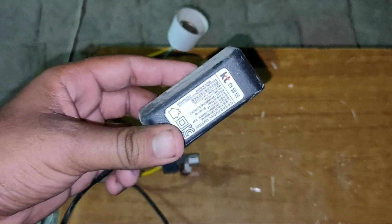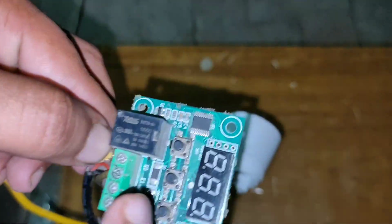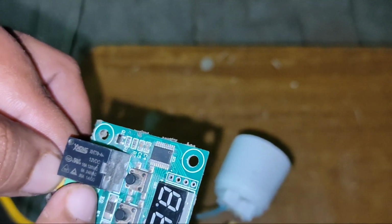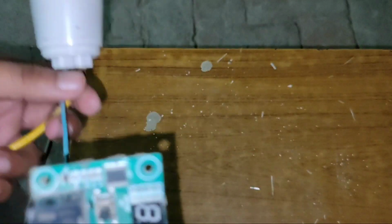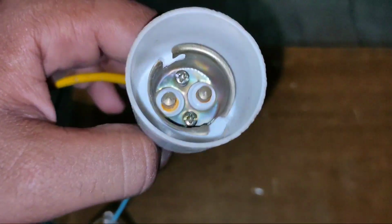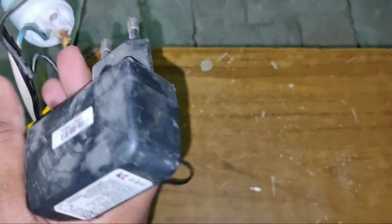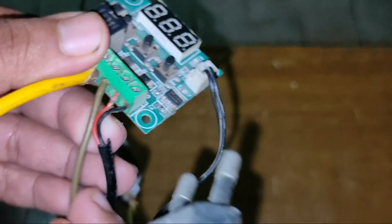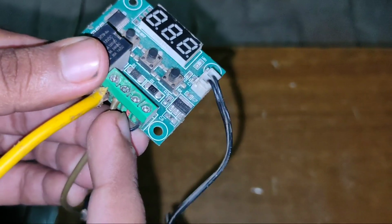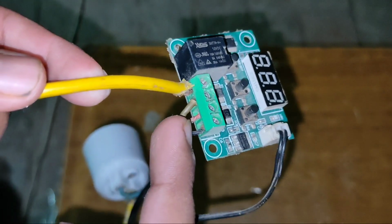This is a 12-volt adapter and temperature controller, 12-volt DC and AC. It's only $1. Bulb holder, wires, adapter wires, positive and negative. It's positive and negative, and holder wires.